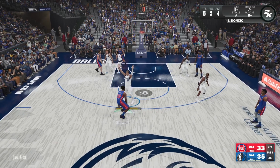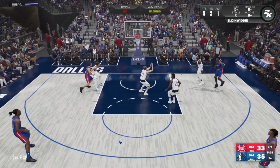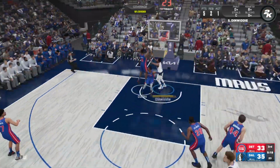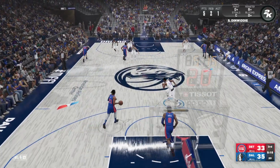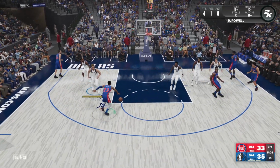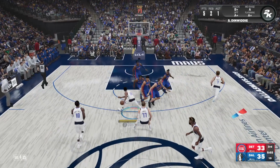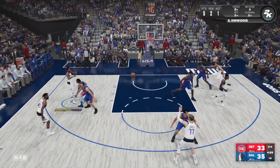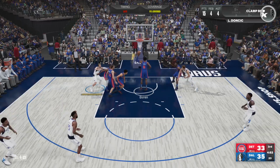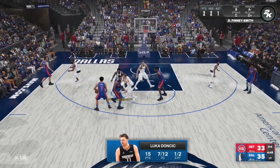Stewart against Doncic. Shot clock at 5. Stewart, the pass to Hayes. Oh, he misses the go-ahead basket. Dallas has gotten 3 of their 7 threes to find the net in this matchup. Dinwiddie, no good. The Pistons trailing. Here's Ivey. 9 points in the game. Shoots over Powell. Ivey's shot is off. Dinwiddie outside. Doncic outside. Over Hayes. The bank shot, no good. Well, I guarantee you this is not what they talked about in the locker room. 0 for 3 and looking lost.